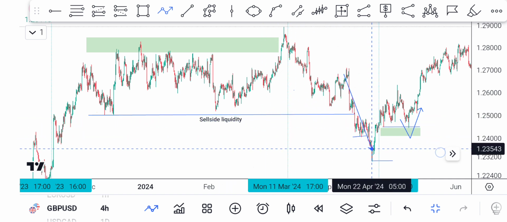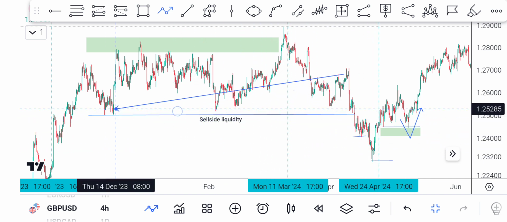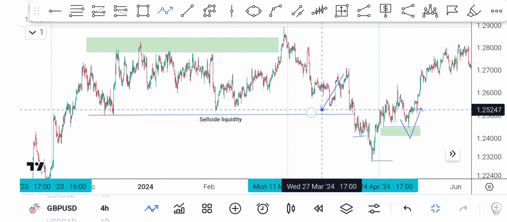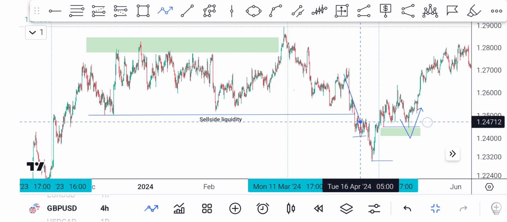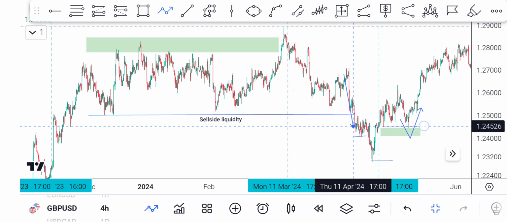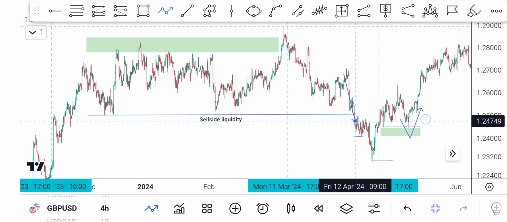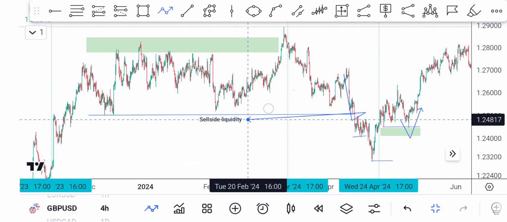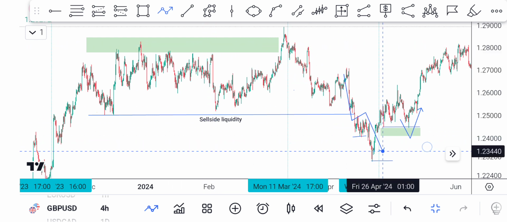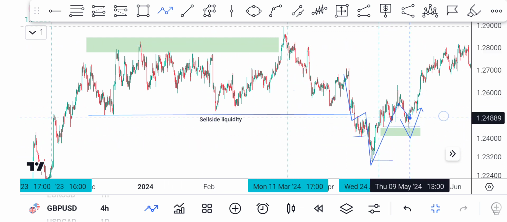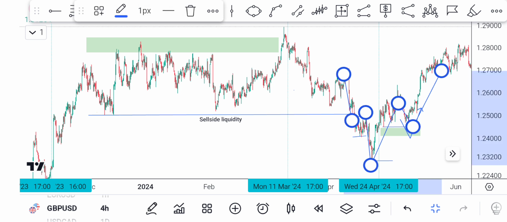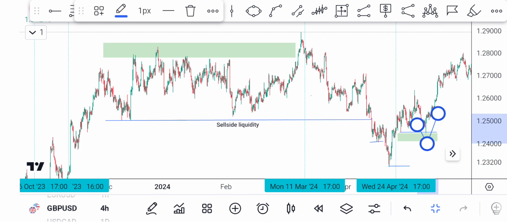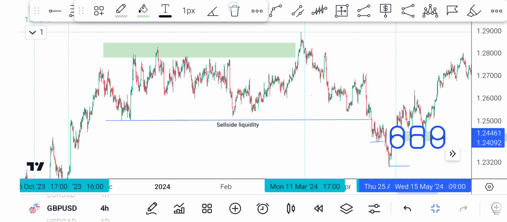Those who bought here, a lot of people are buying here because they are seeing this place as a support level, okay? Now it is thought that we should always buy a support, right? But IPTA trades against that ideology. That's why support and resistances do not work in smart money concept. It's going to trade below because IPTA is always looking for those lows that are too clean or those highs that are too clean. It's going to clean them up and then it will take the market to the opposite direction. I'm going to teach you why IPTA trades below old lows and why IPTA trades above old highs before moving the market to the opposite direction.